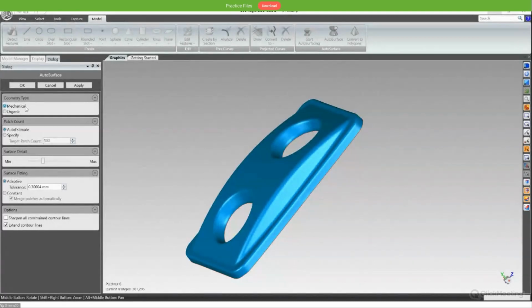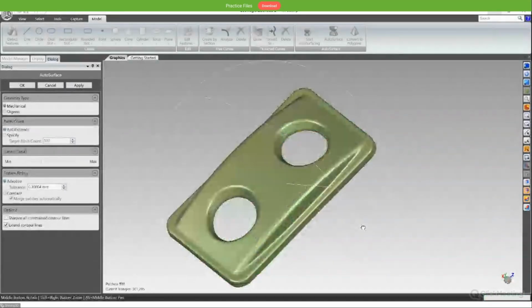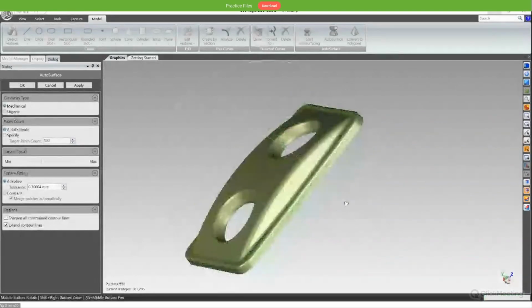So it will create a patch which is more faithful to the original object. Okay, now I will go with mechanical and then click apply. When the model turns the color like this, it means the outer surface is done.